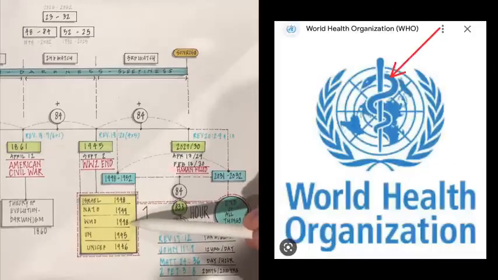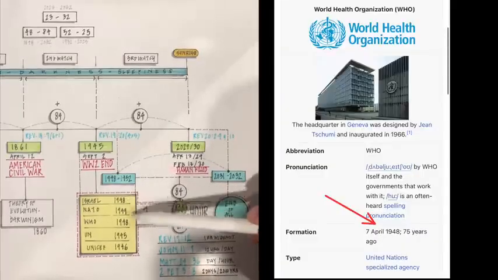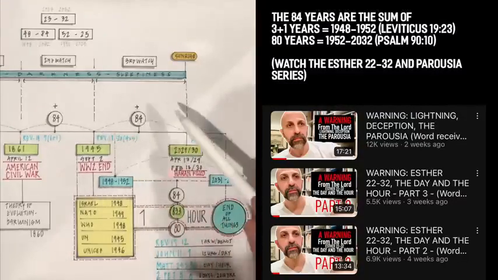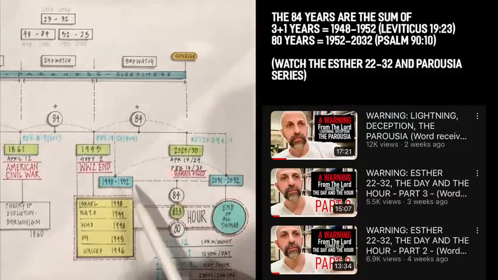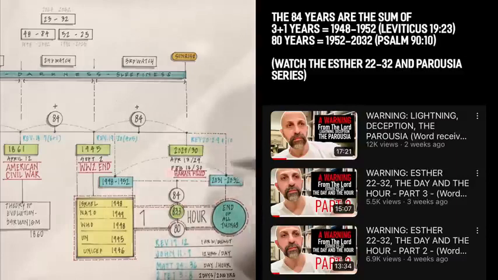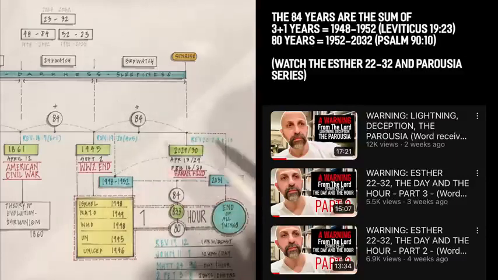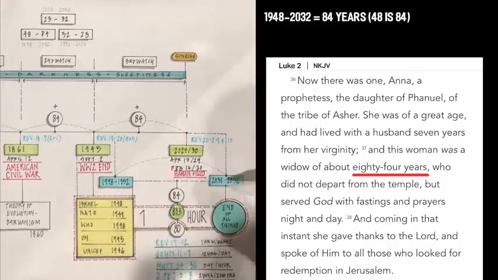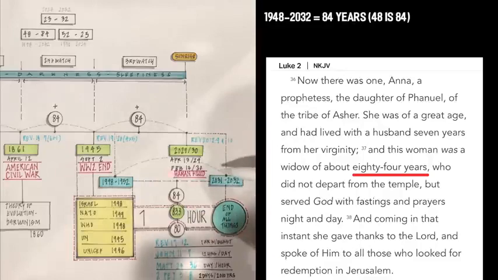And one of them, the WHO, was founded in the same year and the same month as Israel becoming a nation. Now, we already know and understand the 84-year pattern. And this goes from 1948 all the way to the end of all things. Please go and look at the latest calendars for a better understanding of the 84 years. But we know the 84 years very well. So, 1948 to 2032. And we know that this is Luke 2:36 or Anna, which, again, is part of another teaching. But we are aware of the 84 years as the final hour.